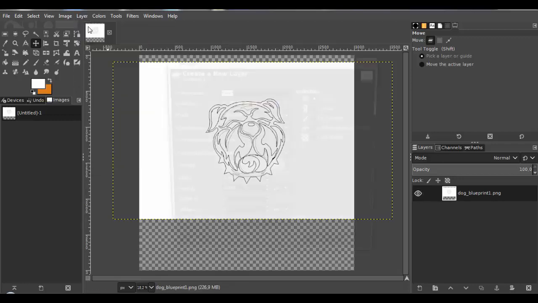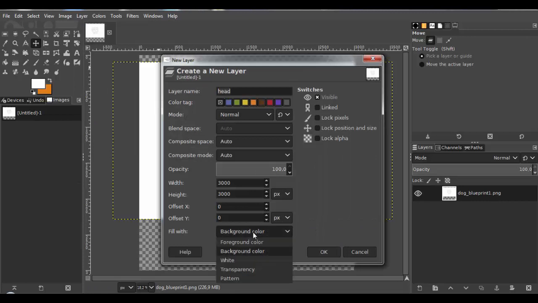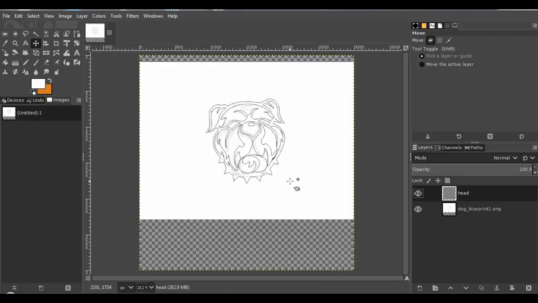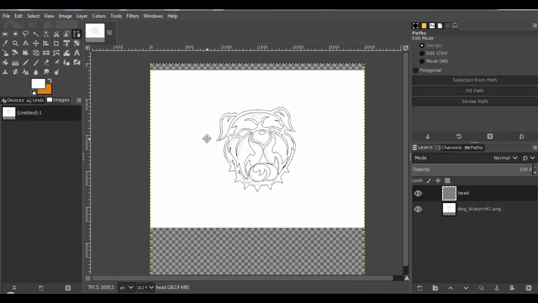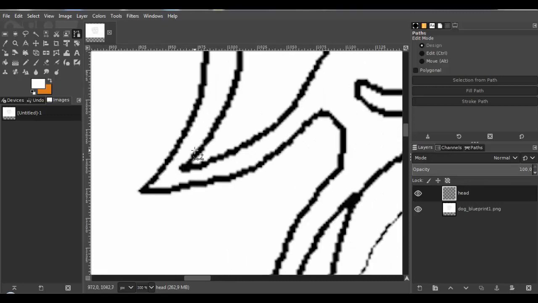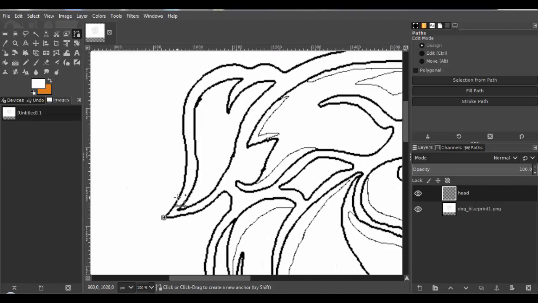And now we create a new layer. Just click on here, name it Head, and fill with background transparency. So, and we do not use any brush now to draw around this logo here. Okay, there are the brushes, but we don't use the brushes, we use the curve tool. When the curve tool is selected, zoom in a little bit, with the left mouse button, we make a polygon here, and we want to make a curve around here.